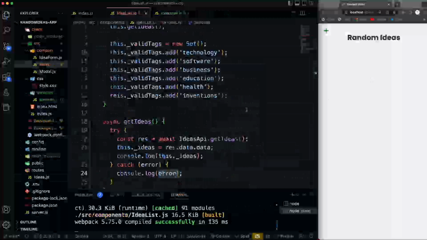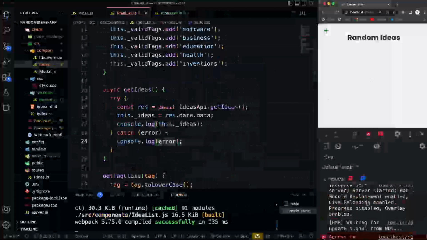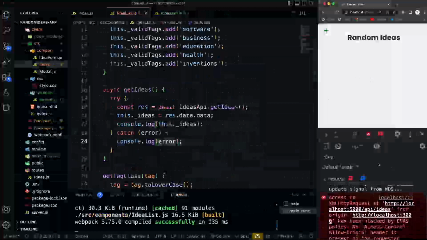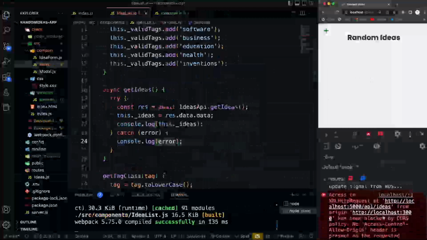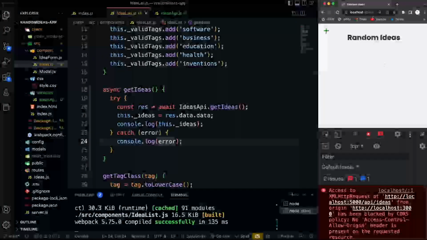All right, now we're going to have an issue here. If I open up my console, we're going to see a message, especially if you're in Chrome, I'm not sure how Firefox works with this, that it's not going to let us access our API because we're on a different domain. We're using the front end dev server, which is localhost 3000, right? This isn't our production build, this is the dev build. So it's trying to access localhost 5000 and it's not letting us.